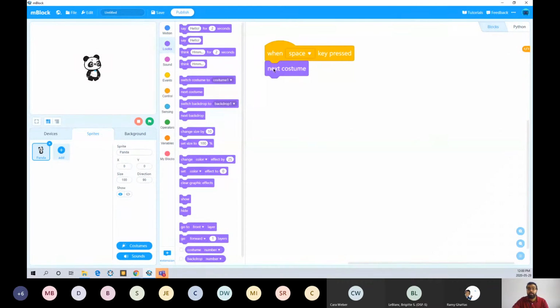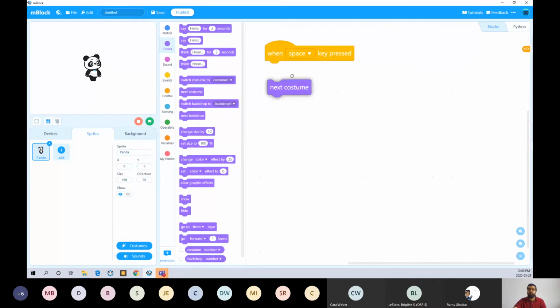If I was to just click on the next costume block, it's really tedious. Again, you can see that I'm clicking on it. There's that yellow highlight that shows up, and you can see Panda walking, but this is really tedious.